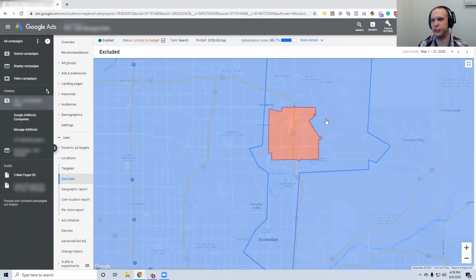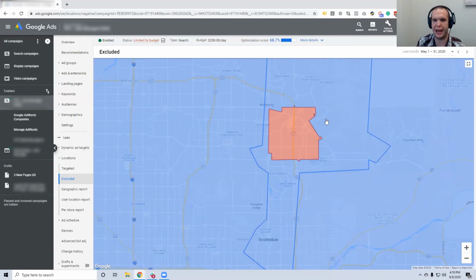Yeah, a lot of people will say geofencing, and geofencing can mean two things, in my opinion, when people just use it both ways. One thing where it's like as soon as they enter this area, their phone goes off. We usually have to have some sort of third-party app or whatever it is that's installed. This is kind of like geofencing, where you're fencing off a specific area and say, I'll pay more for that, I pay less for that, or I won't pay anything at all if it comes from there. So it's kind of like geofencing in Google Ads.